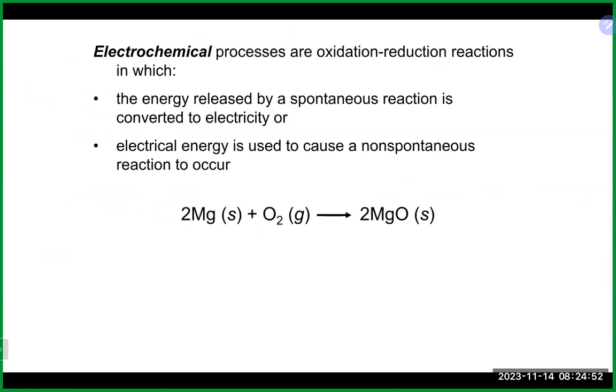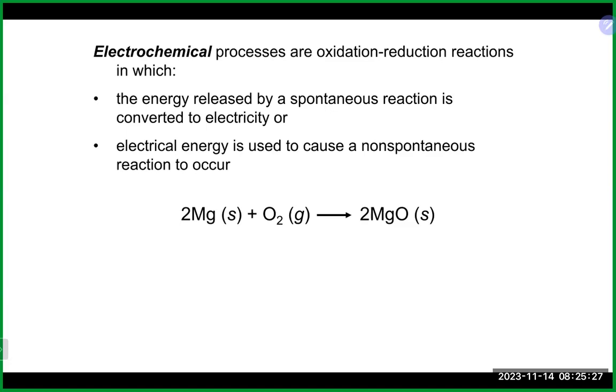In an electrochemical process, electrons are transferred, and as we'll talk about, the release of those electrons can be used to do some type of work. Here is an example of a reaction. This is a synthesis reaction; there's also really a combustion reaction. We can look at this and figure out what's going on. One way we can follow oxidation and reduction is to look at the oxidation states or numbers.